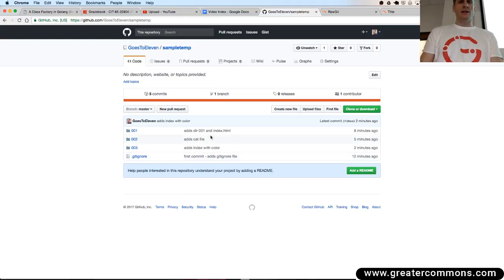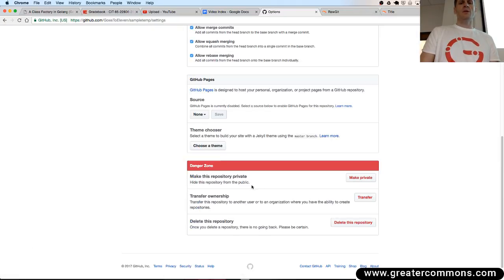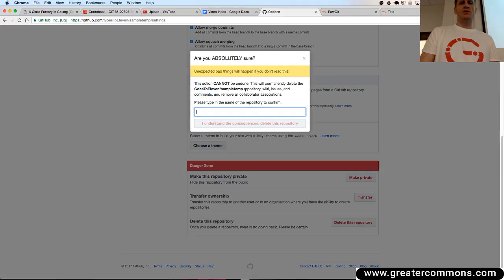So here's how I did it, and now the last thing I'll show you is how to delete a repo. I don't need this repo. I screwed everything up. Dang it. I got to start over, right? When I was learning this stuff, it happened many times. Go into settings for your repo, scroll to the bottom, delete this repository. Are you sure you want to do it? You got to put in the name. And I'm deleting that repository.